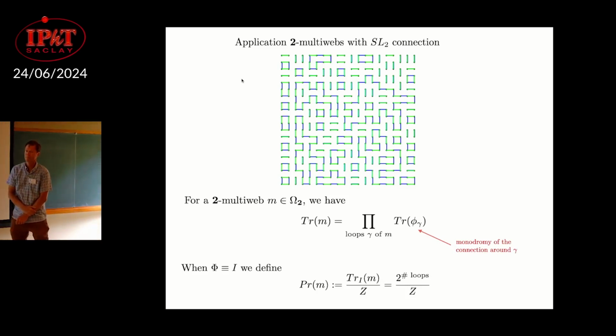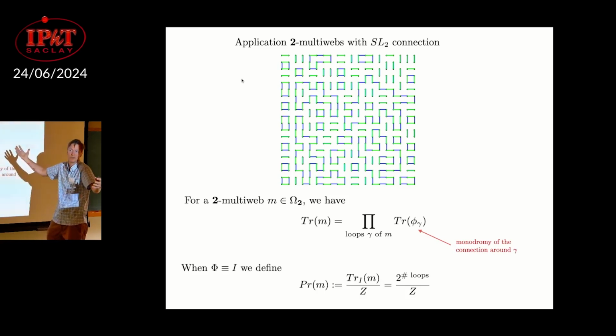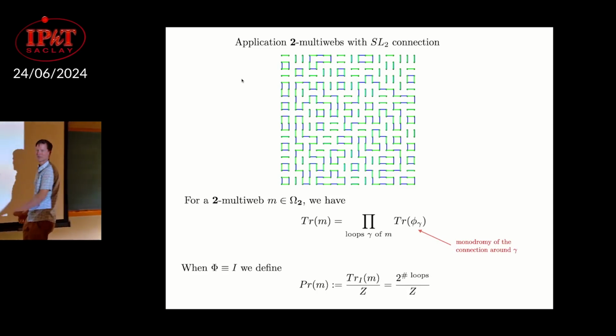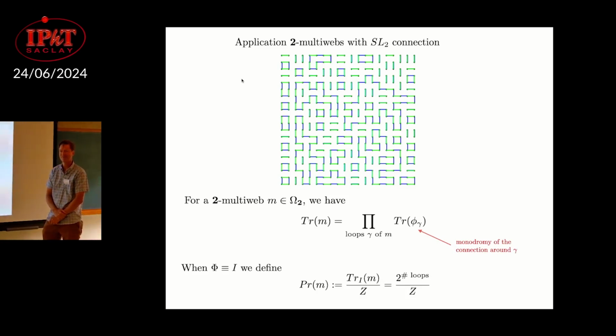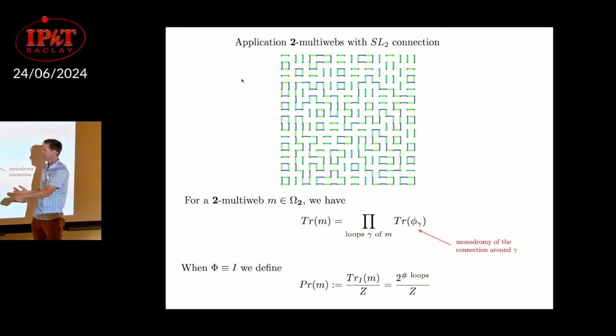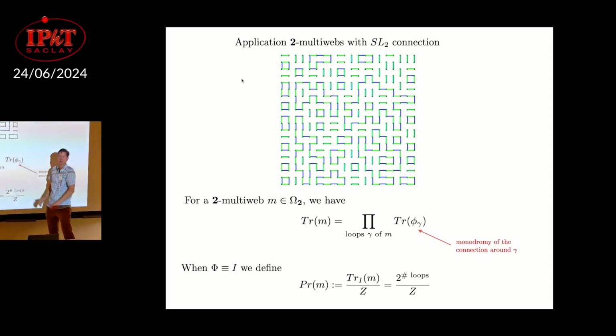Is there a similar formula in general? No. Because if you remember, if I take 3 dimer covers and superimpose them, I don't get a bunch of components. I get some web. So there's no analogous formula for SL3. Yes? Can you tamper around with that too? Yeah, of course. This is just for the identity connection. If I put the identity connection, then all the monodromies are 2. But if I don't put the identity connection, I can have quite arbitrary traces of monodromies.